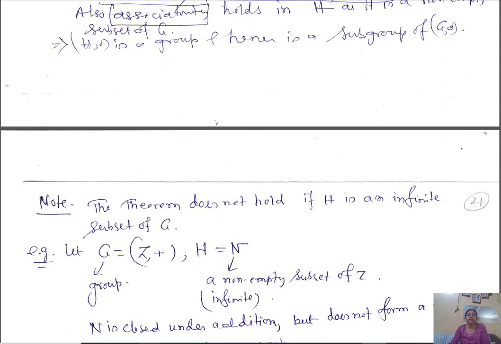Say for example, if you take Z and H is the set of positive integers. This Z is the set of positive integers as well as negative integers, and this N is only positive integers, the set of natural numbers. So this is essentially a subset of this, and this is not a finite subset. This is an infinite set, and this is also an infinite set, an infinite subset of it.